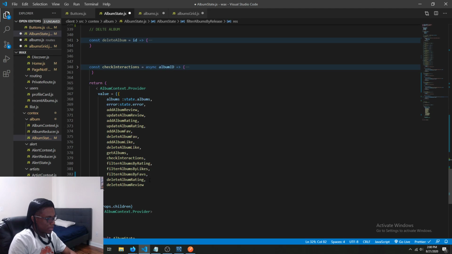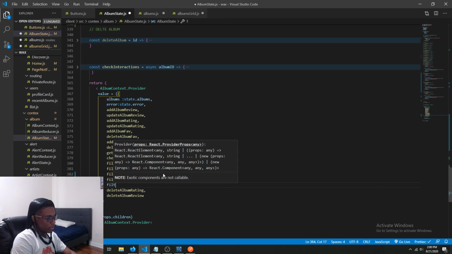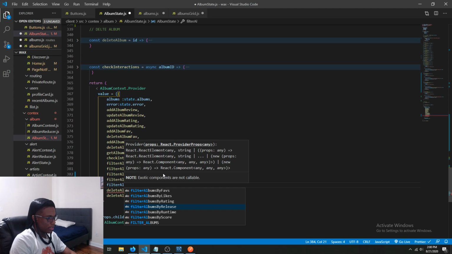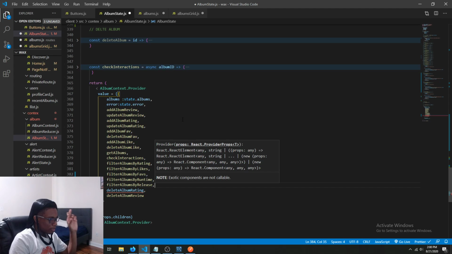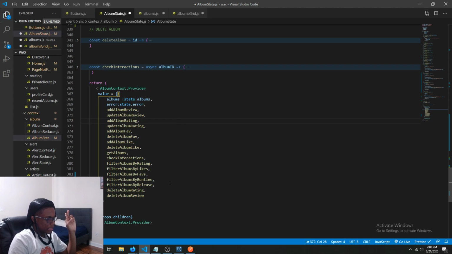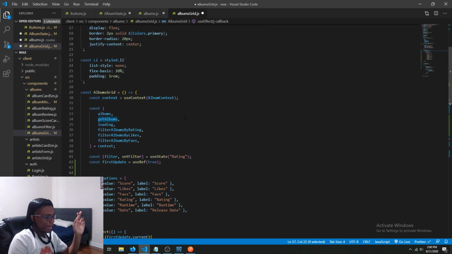Filter albums by release. Bang, bang, bang. Alright, then we'll come down here and we'll say filter albums by runtime, and also filter albums by release. Alright, fingers crossed for the dry run. Rating, likes, runtime, release. Now we can come back in here. Make sure we pull it out of that state.